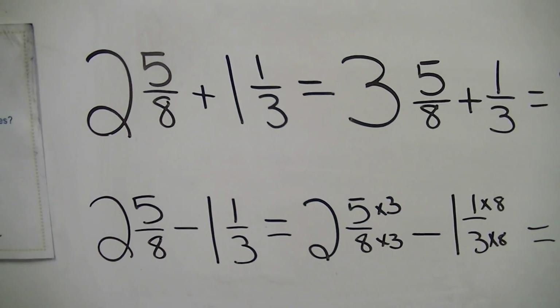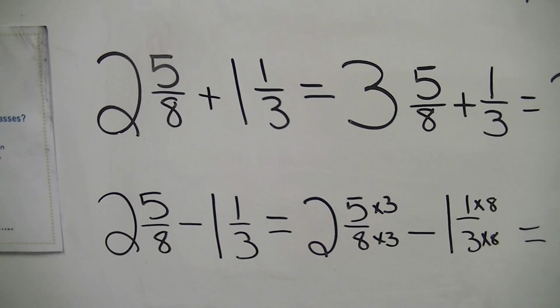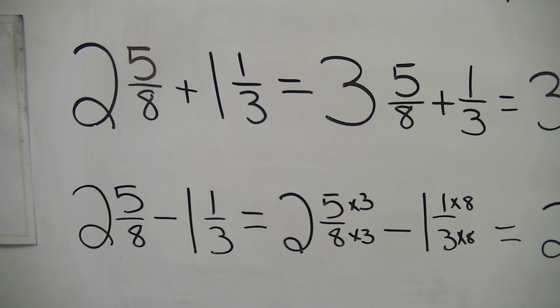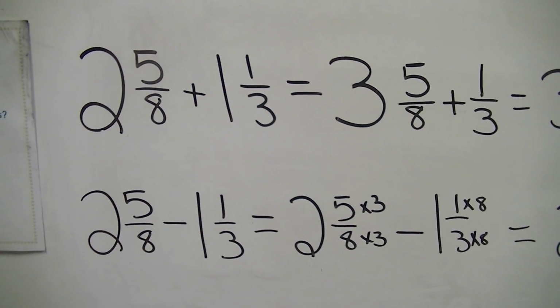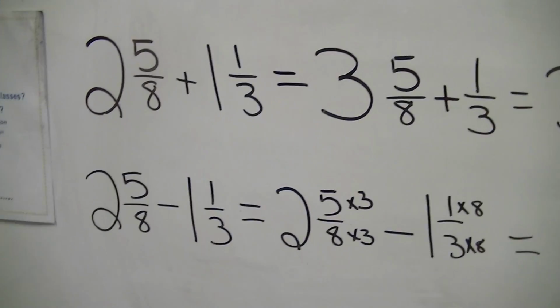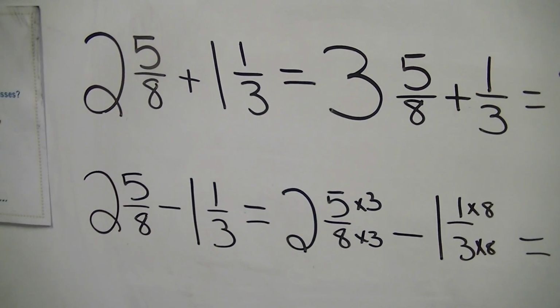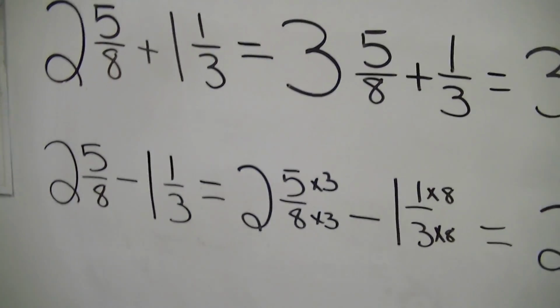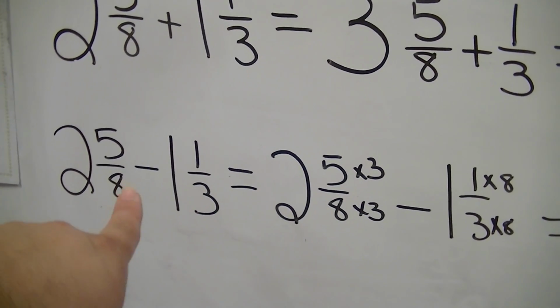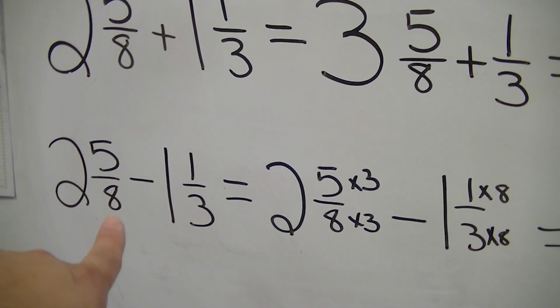Why? Because I know when I'm adding, I'm gonna add those whole numbers into a bigger number. But when I'm subtracting, I don't know if I'm gonna borrow or not. So until I know that, I'm gonna keep my whole numbers with my fractions. So first and foremost, we're gonna just worry about putting them as the same bottom number, right? So just like before, we're gonna say the 8 times the 3 to get the same number on the bottom.